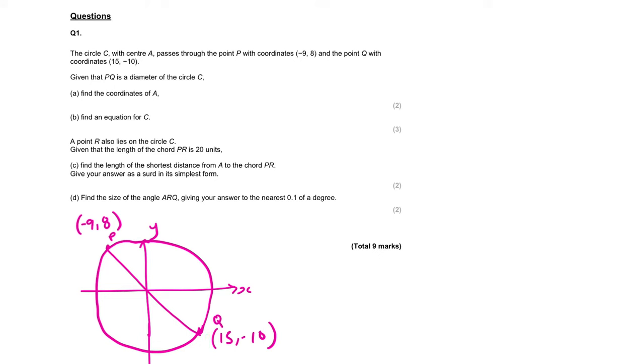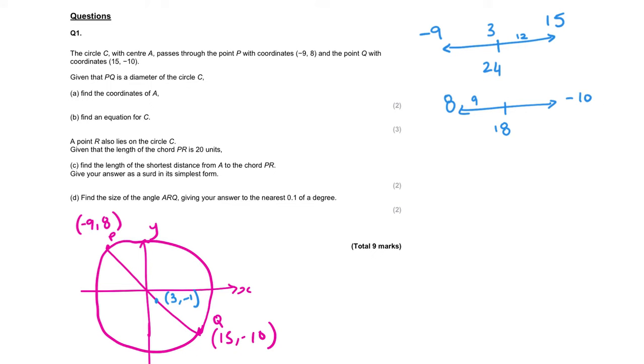So the midpoint of -9 to 15. I personally find the difference between -9 and 15 is in fact 24, isn't it? I know that half of 24 is 12, so I take away 12, I get 3. This is what happens in my head, by the way. So my midpoint so far is 3. And then between 8 and -10, my difference is 18. What's half of that? 9. 8 minus 9 is -1.